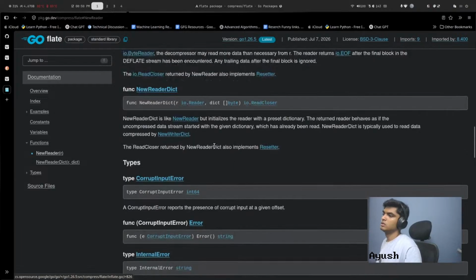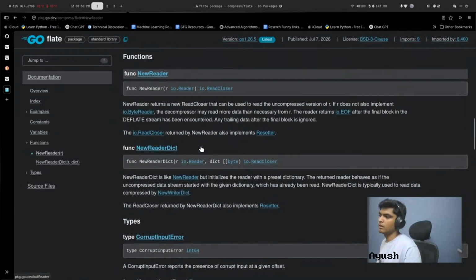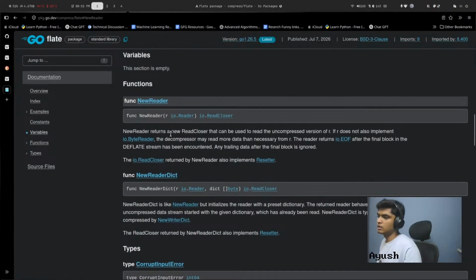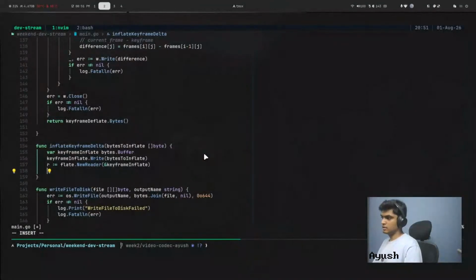New reader, okay. New reader returns a new read closer that can be used to read the uncompressed version of R. If R does not also implement byte reader, the decompressor may read more data than necessary. Okay, let's check.